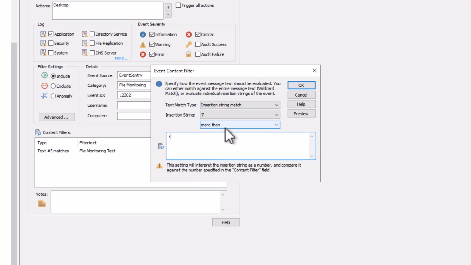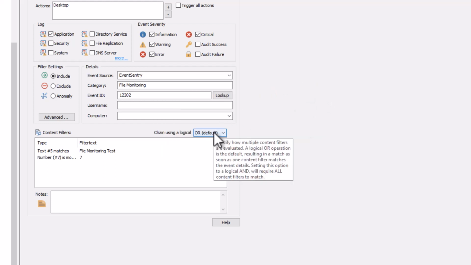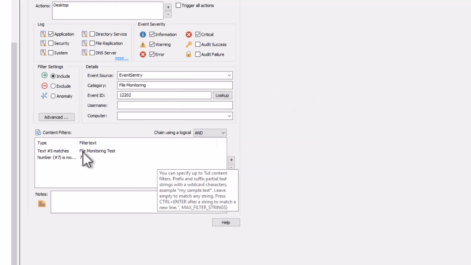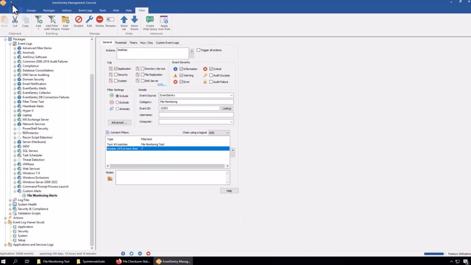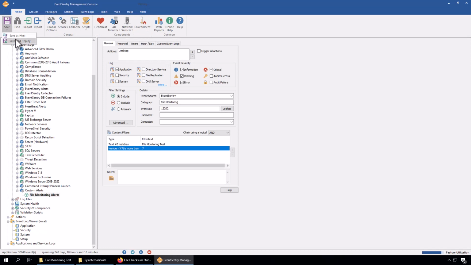By specifying more than, EventSentry will automatically convert that string of the entropy into an actual number and do a numerical comparison. Here we have to change to AND, because we don't want an OR match. We want to make sure this filter only matches if the package is file monitoring test and if the entropy is higher than 7. So back to home and deploy.